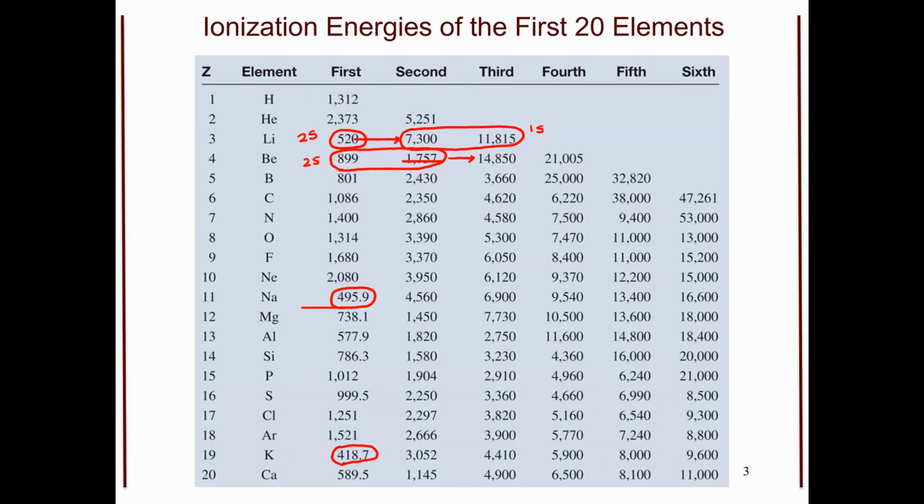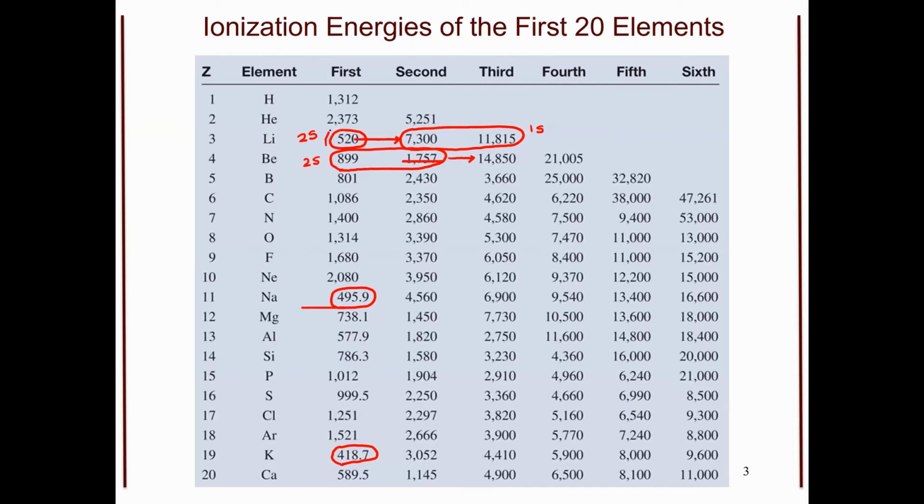This is because our electrons are getting further away. We have a reduced effective nuclear charge, and that means it's going to be easier to take those electrons away. So as you go down the periodic table, you can expect the ionization energies to decrease. Now, let's go ahead and look as we go horizontally across a period in the periodic table.